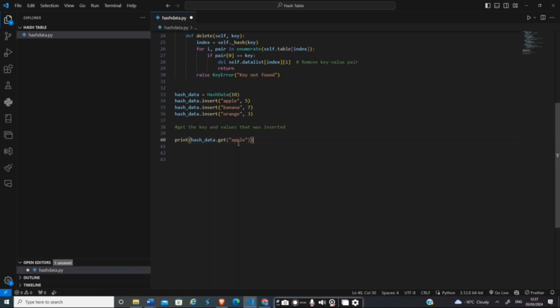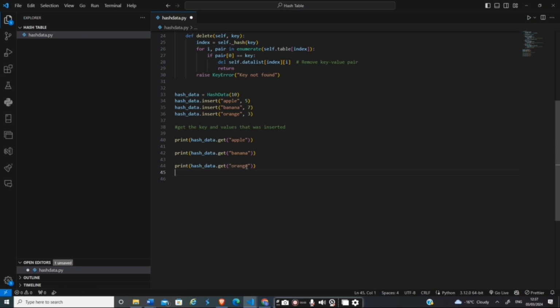To save time, I'm just going to copy and paste that three times, because remember, the get function returns the values as we created it in the function. When we give it the key, we want it to return the value.